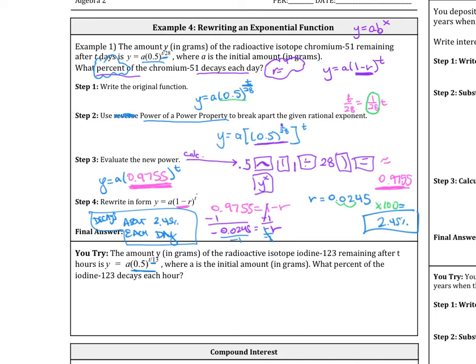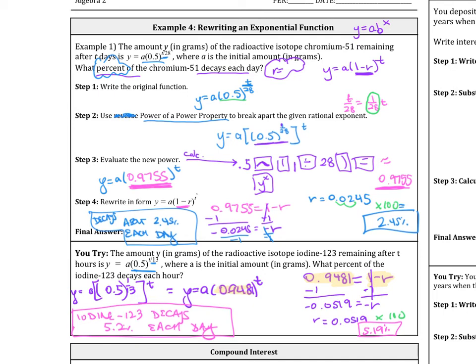All right, if you try this out, you first of all separate the nth root, so 0.5 raised to the 1 over 13. Then you use the calculator, so plugging it in, you would plug in 0.5, and then the exponent, parentheses, 1 divided by 13, close parentheses and equals. Then you would get approximately 0.9481.